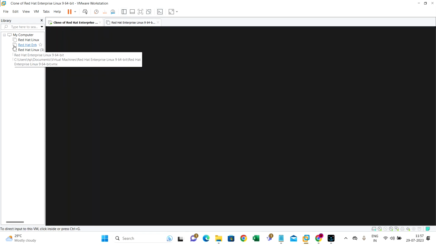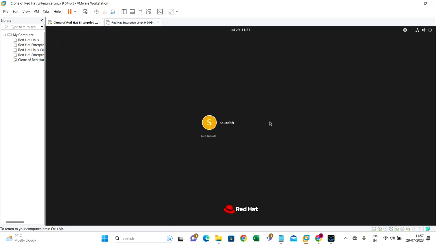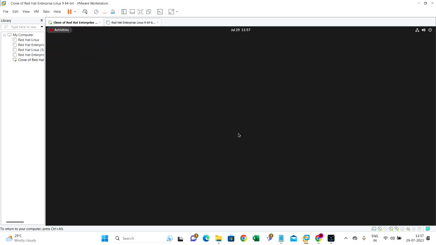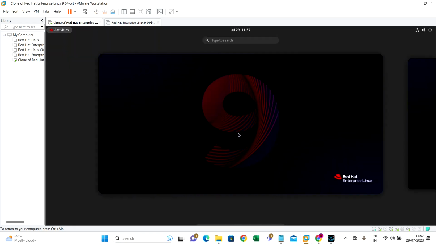Now you can simply see that we are loaded with our main kernel file. So we successfully troubleshot the main error which we can face during production time or test time.